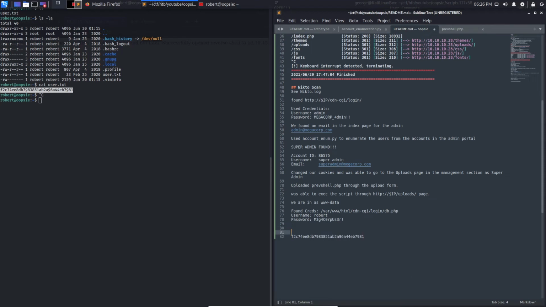This is user text, found with Robert's credentials in his home directory.